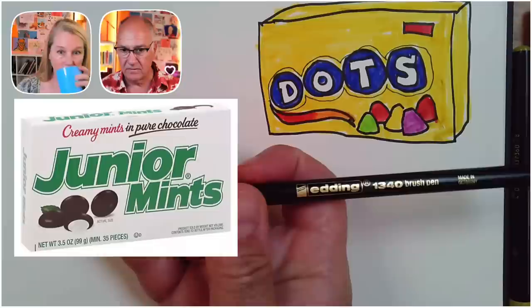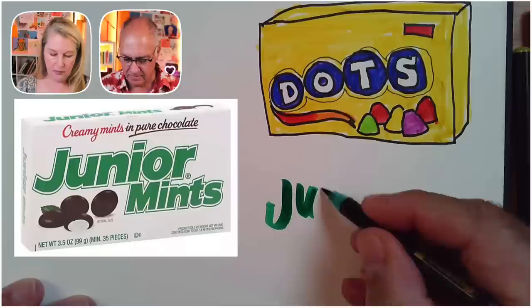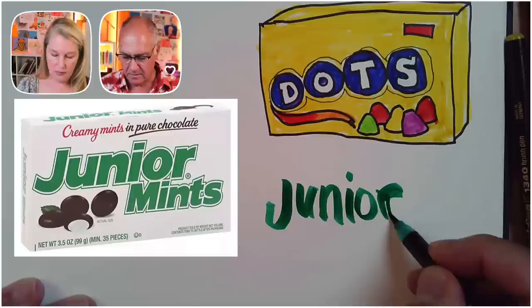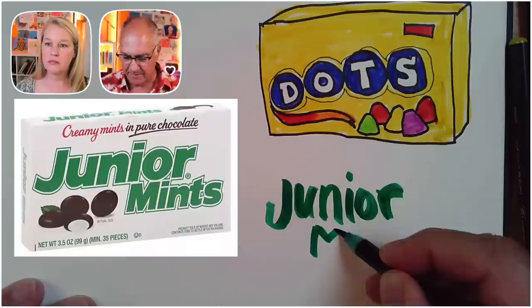So I'm going to try something a bit looser now, which is I'm just going to do my own interpretation of this. You don't need to be totally accurate in what you're doing here. Although I should have done that M, did it in the wrong place.